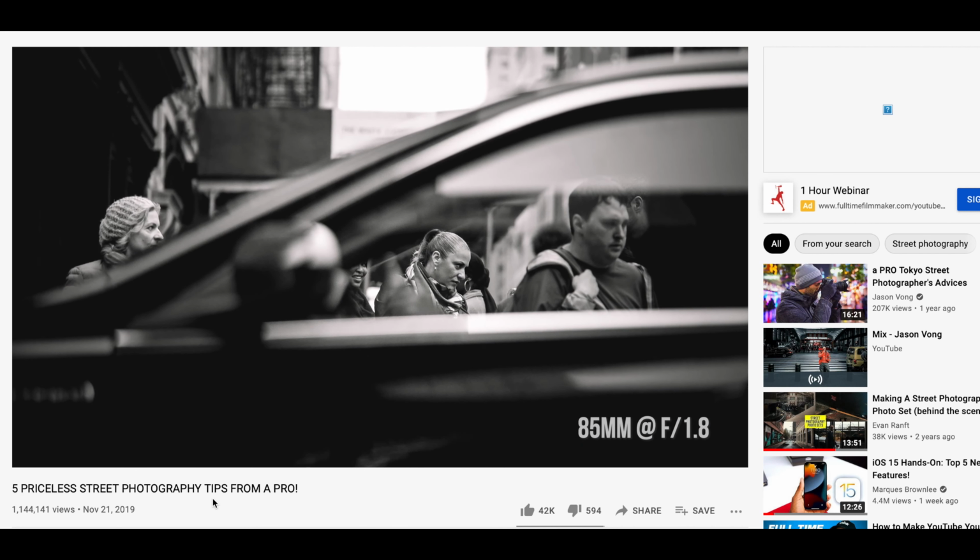I try and get a test shot here, but there's this guy with his son, and that's not working out there. And then this guy right here in the white jersey would have been the perfect shot, but again, he's kind of looking at me. I'm kind of off to the side. I'm trying to just get an in-the-motion incognito shot. What I should have done really is stop and ask him to take a picture. He probably would have said yes, he looked like the type of guy. That's just a missed opportunity there.